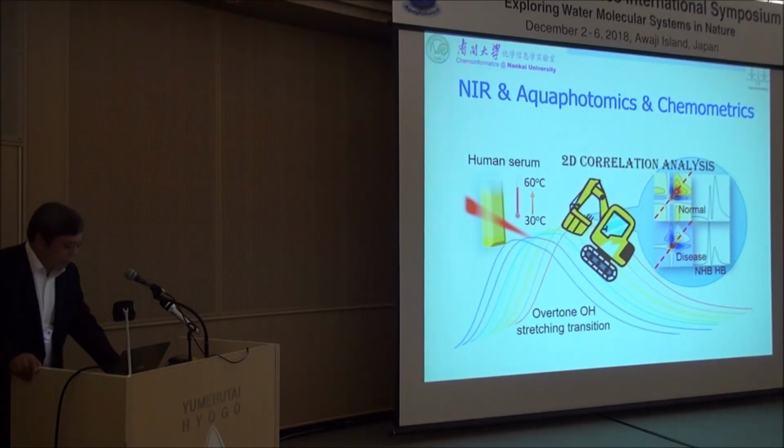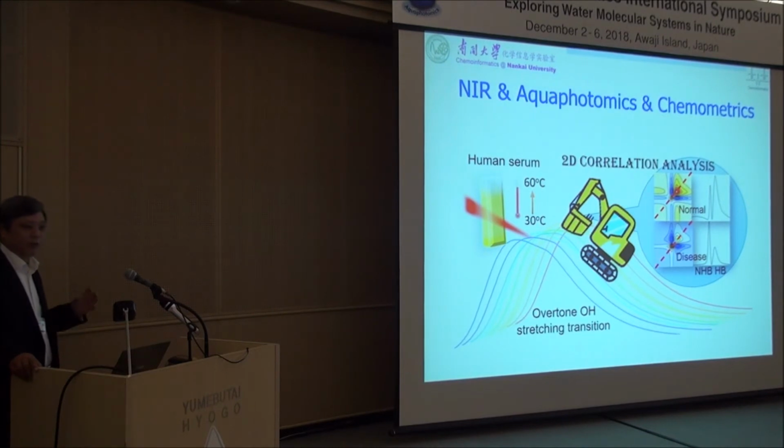So finally, I think the near-infrared spectra provide us a very powerful tool to measure the spectra of the water system. But the spectra is generally like this. So it's difficult to see the details contained in this spectrum. Aquaphotomics is a new discipline which understands the problems from a new perspective. So it's really interesting. It's a new direction.